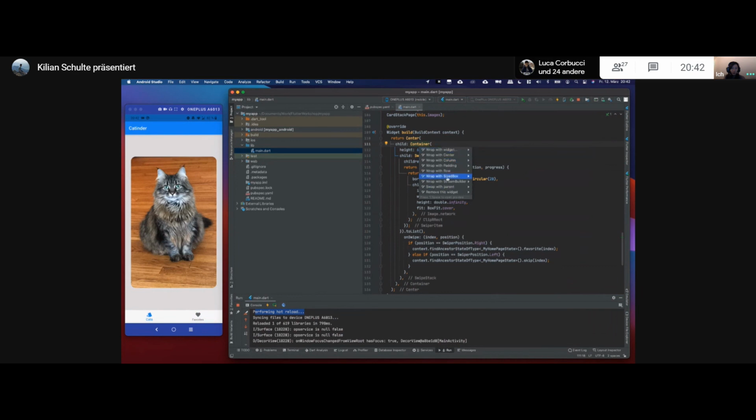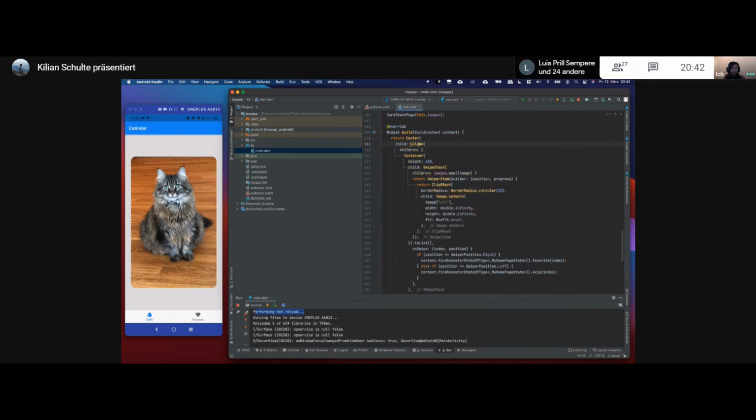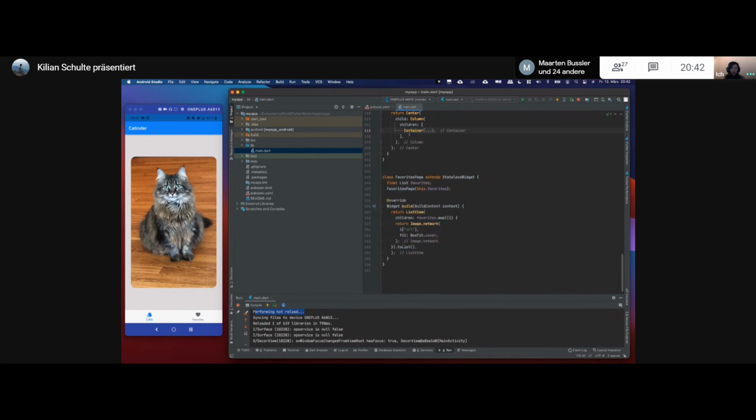We have a lot of widgets that you're going to use really often. You have them already here, or you can use wrap with any widget. I'm going to wrap this with a column. So it automatically inserts the column and the children list here with your container, which is currently the only element in here. And so we can add a new element here.